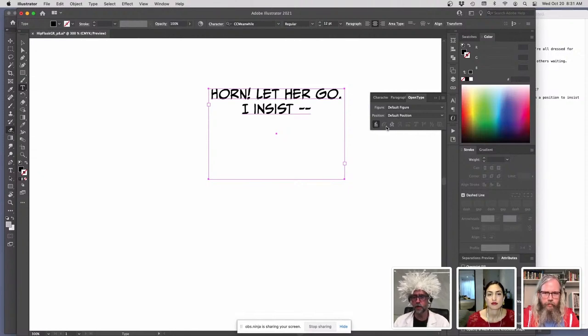The other cool thing we programmed in the OpenType features is that it automatically puts the crossbar I character for the word I, which is a comic book tradition, where the word I has crossbars on top and bottom. But you would never put a crossbar I in the middle of a word. Is that to save space? I think the crossbars were meant to indicate it wasn't a number one or an exclamation point, so it was more for readability. Putting them in the middle of a word is unnecessary, so if you see a crossbar I in the middle of a word, you know it was an amateur attempt at lettering.